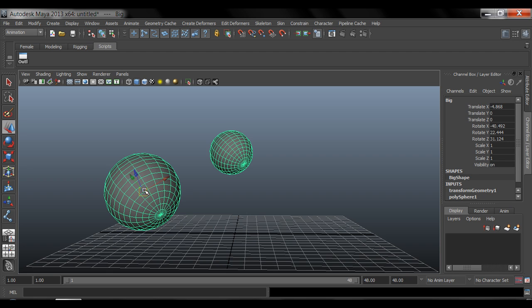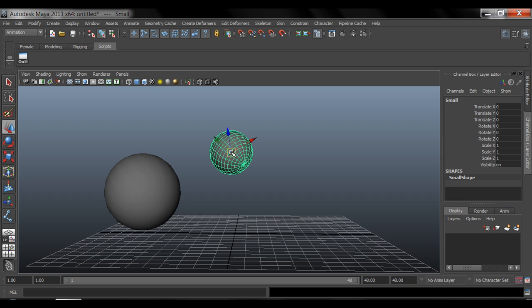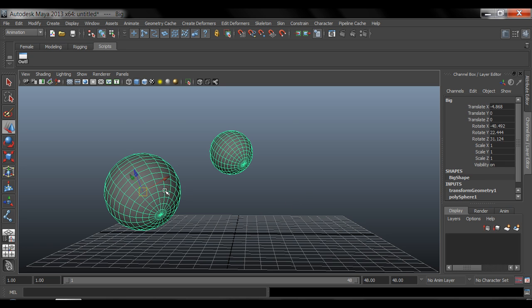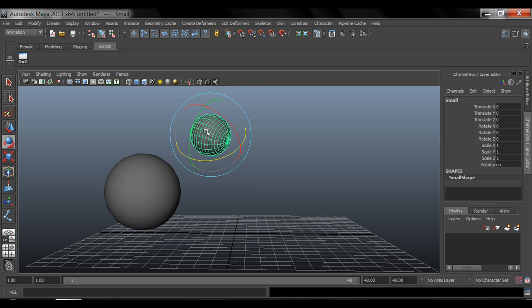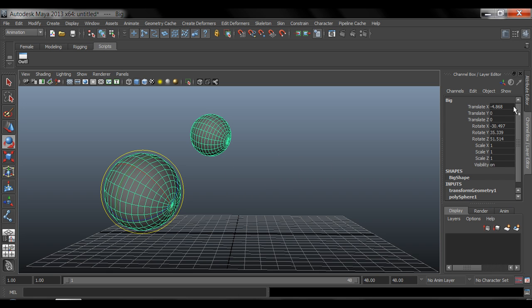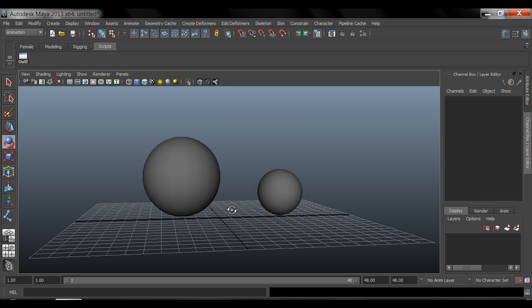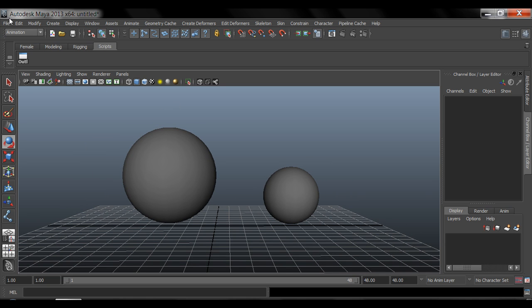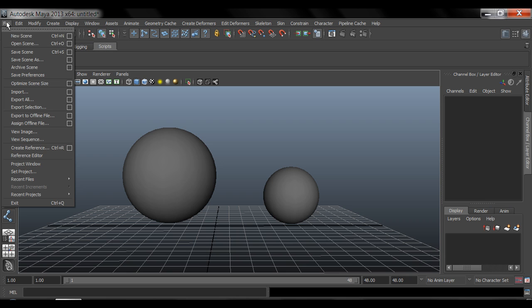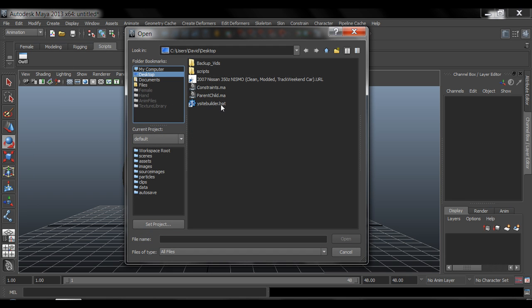So the parent has all these types of movements, and if you go to the child, you might be thinking, well, how come the child doesn't have those movements, since it was over here and now we rotated it and now it's up here, but everything is still at 0. Well, this is the benefit of doing a parent, because everything will still stay at 0. And I can come in here and zero this out, and it'll snap back to my original spot. So that is the benefit of parenting. This is just an intro, but I want to show you specifics when we go into rigging.